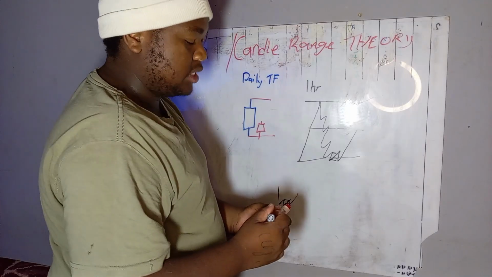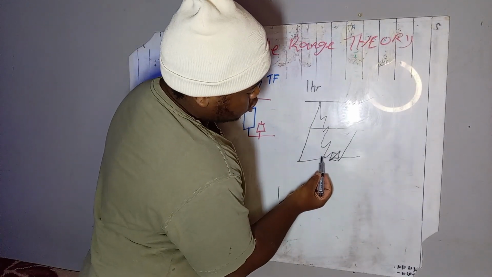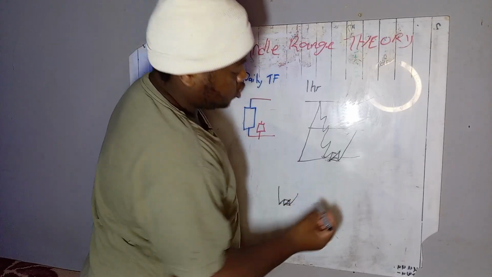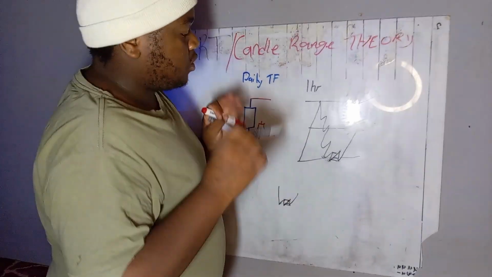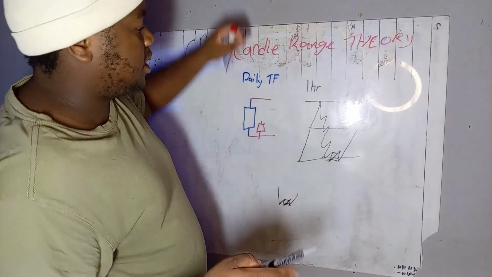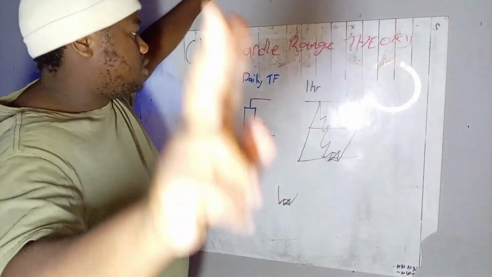Some will tell you it's a head and shoulders strategy. Why? Because this low is a shoulder, this low is a head, and this low is a shoulder. It's something like a head and shoulders strategy, if you understand. So this thing, guys, is really simple. You don't need to overcomplicate it. It's only three time frames. If you don't want to use three time frames, you can use two time frames.